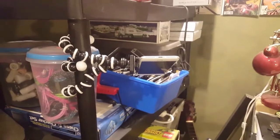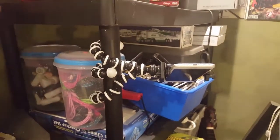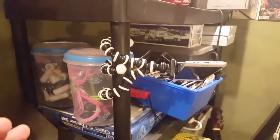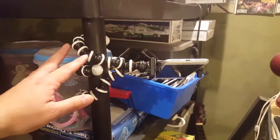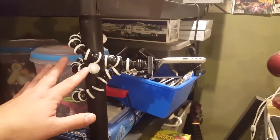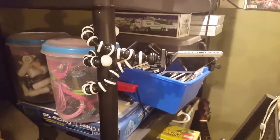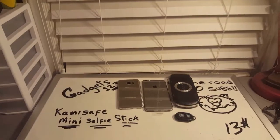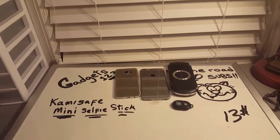So again, as you could see, the way you could set this item up on different surfaces, even if it's outside, even if it's within your own house. Very impressed of how the octopus arms work. So we're gonna move to another part of the house, and I'm going to find if I could wrap it somewhere else. So let's get going. Alright guys, I moved it to another part of the office, and again, very impressed by how it's holding the item.